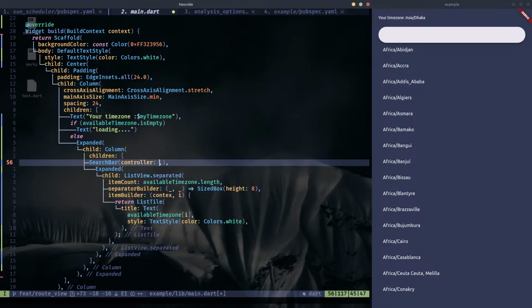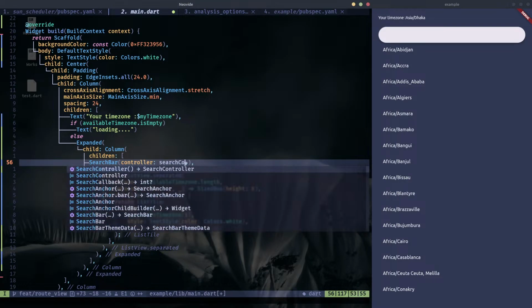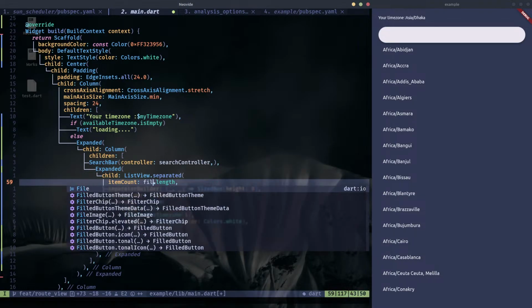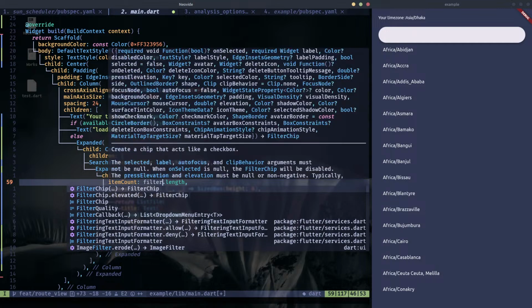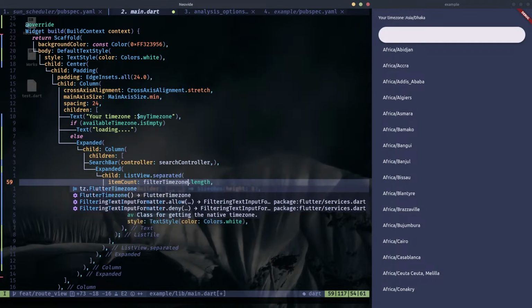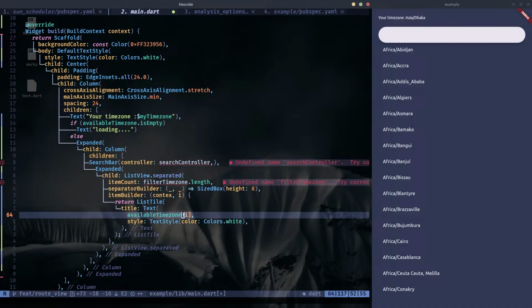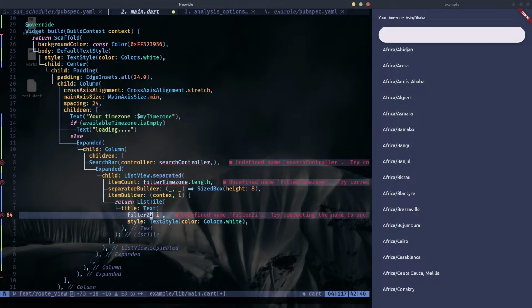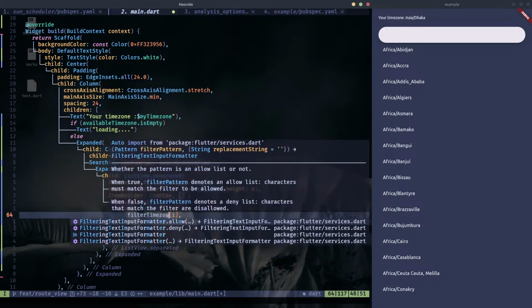Okay, let's just use it. So let's use the controller, search controller, and instead of this one, it will be filter time zone, and I can use this one as well, filter time zone, filter time zone.